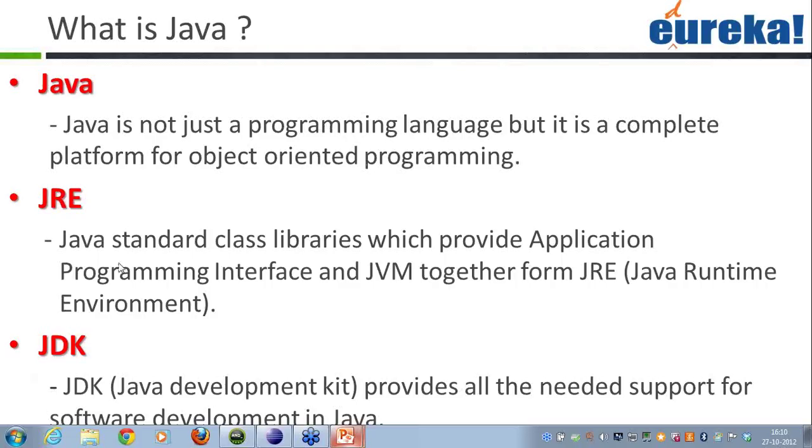What is Java, what exactly is the JRE, and what is JDK? If not, you can quickly write it down in the chat window. And even if you feel like speaking up in the middle of the session, you can just raise your hand, in which case I'll allow every single attendee to speak up. I need active participation from all the attendees in the session today. So I need quick responses. If I ask you something, you have to respond with a yes or no. And if you have any queries, just write up the query so that I can take it up. I hope the Java, JRE, and JDK components are clear to everyone.